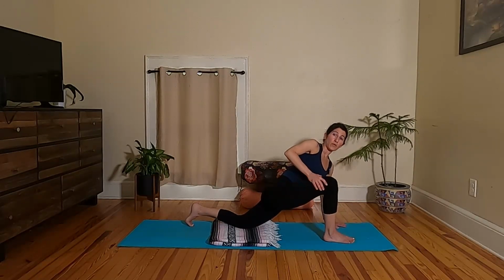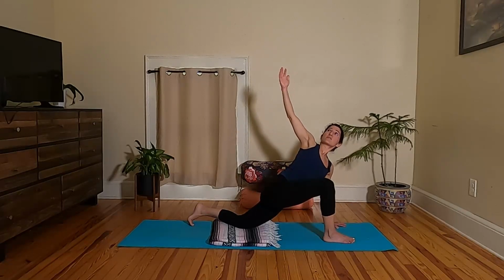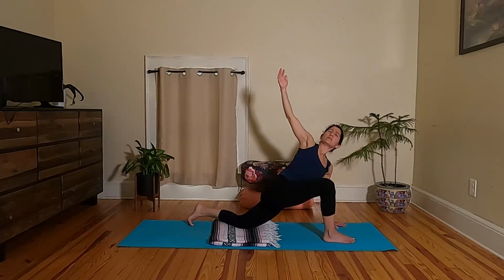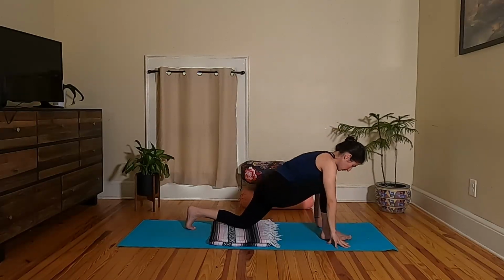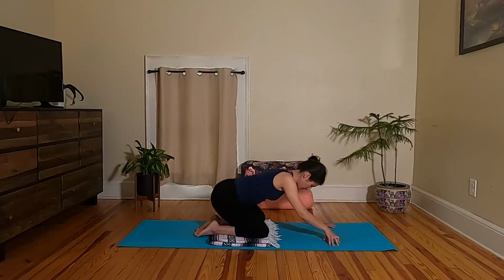If you want to go further, that right arm can go up towards the ceiling. You're just kind of opening your chest, encouraging that twist, and just hold and breathe. And release that right hand down. Good, and we'll come back through table, and let's find child's pose for just a moment.